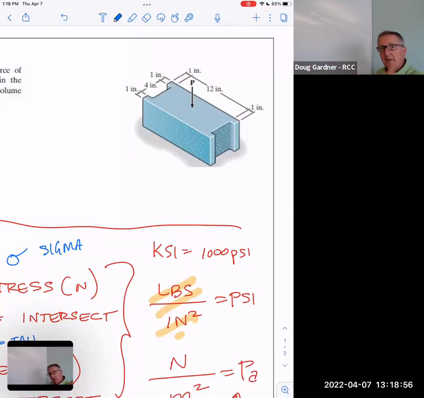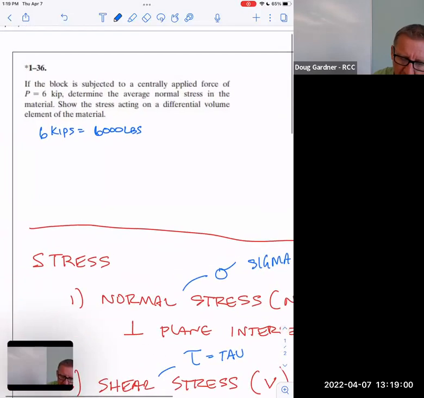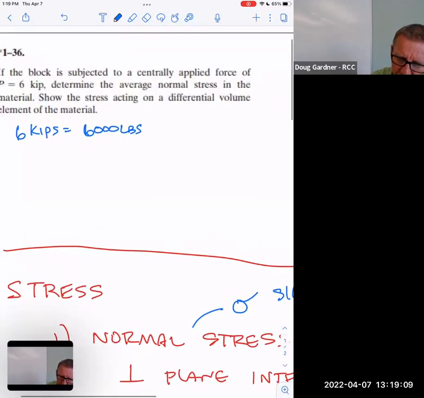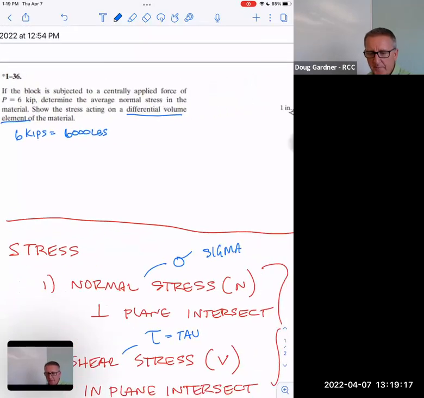And so notice in this case, did they say anything about that to us here, or did they just go, they'll never think of that? Yeah, they didn't say anything about it. I'll leave this hanging for now, but it says show the stress acting on a differential volume element. I mean, I find myself going, huh? I'll let that hang for just a minute.